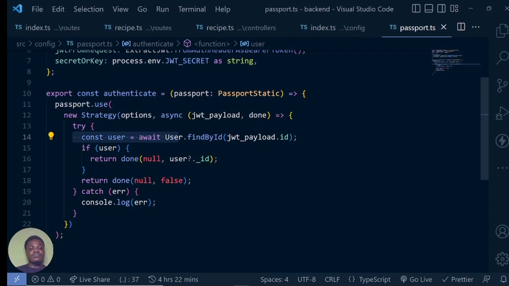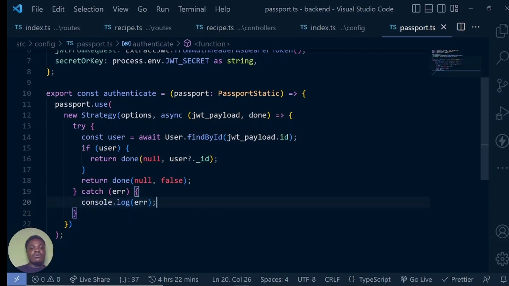the user of that JWT has been deleted from our database, they are going to get false, which is going to be unauthorized. Now, some people might not hit the database here, or some people pass more information here, probably user email and all that. But in our case, a very simple application, so we're just going to pass in the ID of the user. So if an error occurs, we have an error logged here.